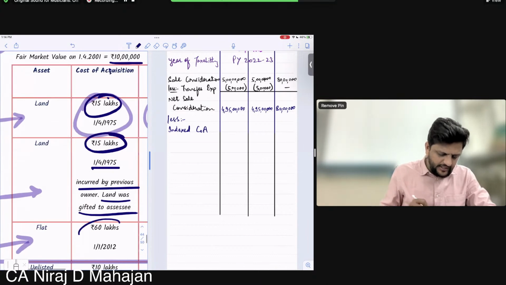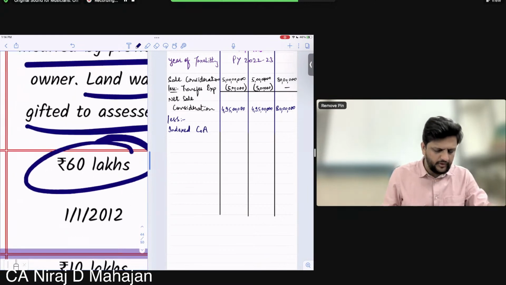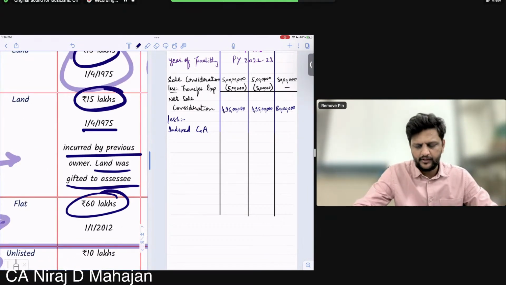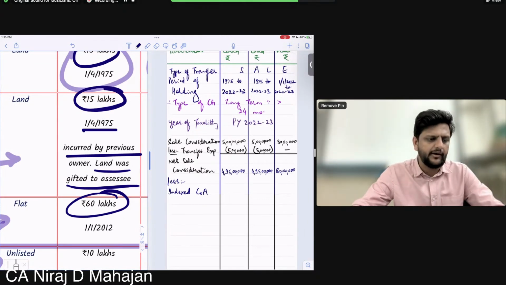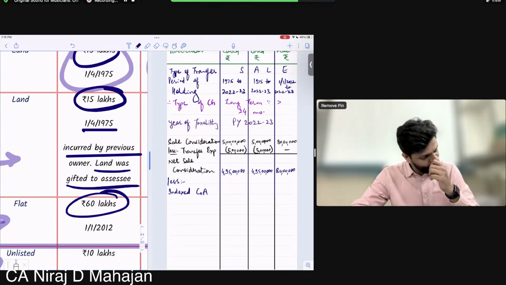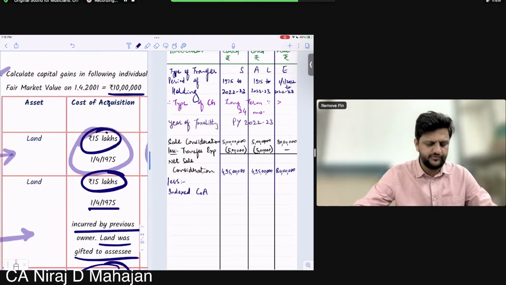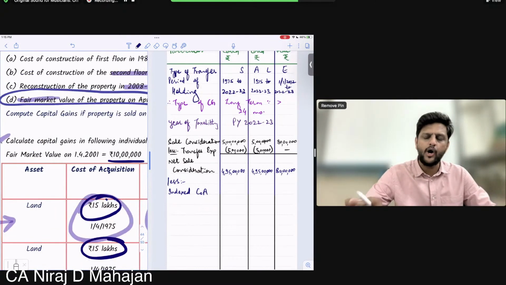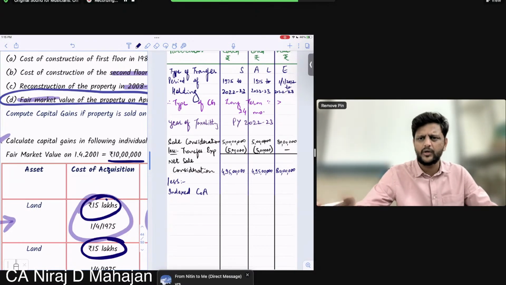And over here, बच्चों flat was 60 lakhs. The flat itself is purchased on 1/1/12, so no problem. Not before 1/4/2001, na? है ना? Only the assets which you purchased before 1/4/2001, you compare that with fair market value as on that day. Clear till here? Okay. So tell me, bachcho. Actual cost, original cost for the first property 15 lakhs, FMV 10 lakhs. How much will we take? 15 lakhs. Correct? Second property also 15 lakhs, 10 lakhs, 15 lakhs. And third property was, bachcho, acquired after 1/4/2001. So no issues. Clear till here?